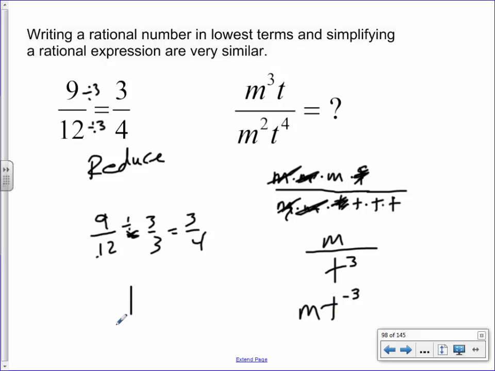So for example, 1 over x squared is known as x to the minus 2. That'll come up occasionally. If you left it at this, by the way, I wouldn't mark you wrong, just so you're aware. But if you ever see something like this, this actually in a sneaky way implies a fraction.